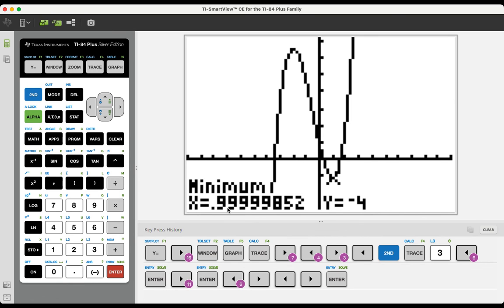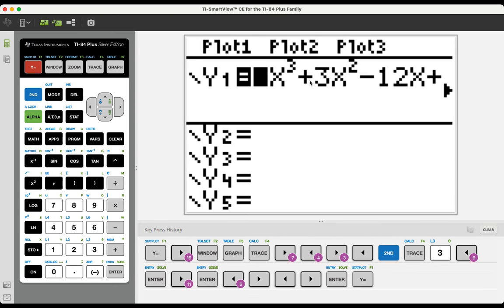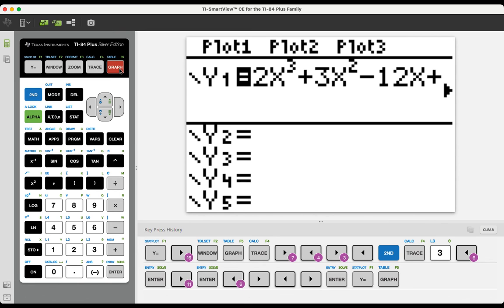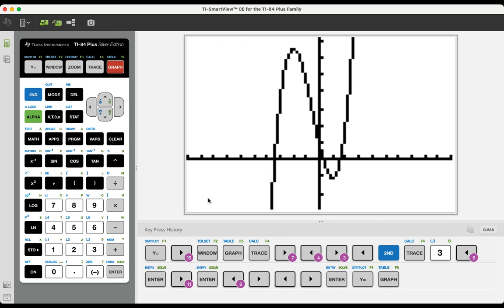If you want to ensure that it wasn't just some weird decimal answer and it actually was (1, -4), you always have the option to go back here, put in 1, and make sure that it comes out as -4. And in this case, it would. That weird, strange answer that we saw isn't going to happen every single time. As the calculator goes through its approximation process, it might give that to you about half of the time. But you just have to be a conscientious user of the minimum maximum feature and know when it's doing that and be aware of that.